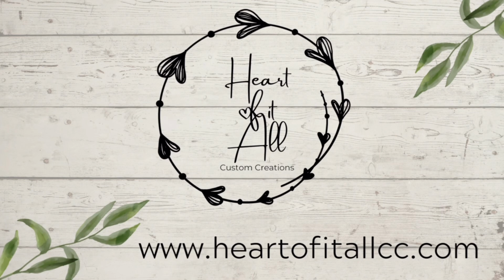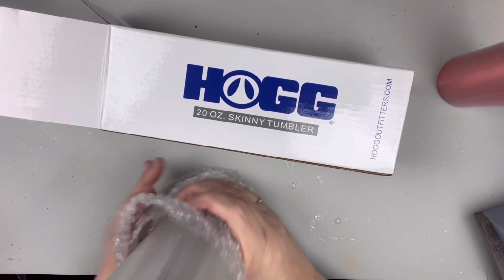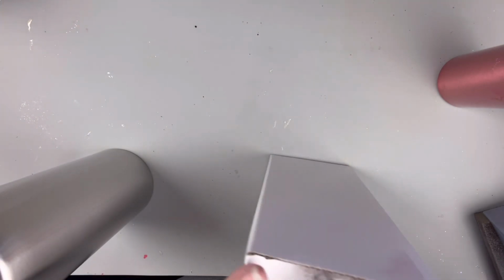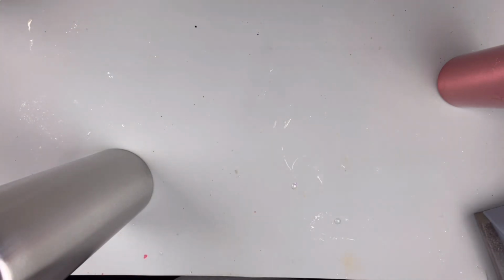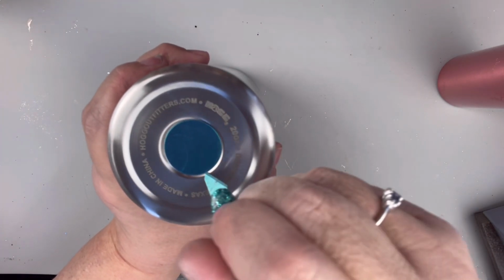But let's go ahead and jump right into today's tutorial. I'm starting with a 20-ounce skinny tumbler from the Stainless Depot, and we're going to prep this tumbler. It's just a regular stainless, and I'm going to use my sanding sponge to sand down that protective layer that's on the tumbler. First thing I'm going to do is remove this little tab off the bottom.